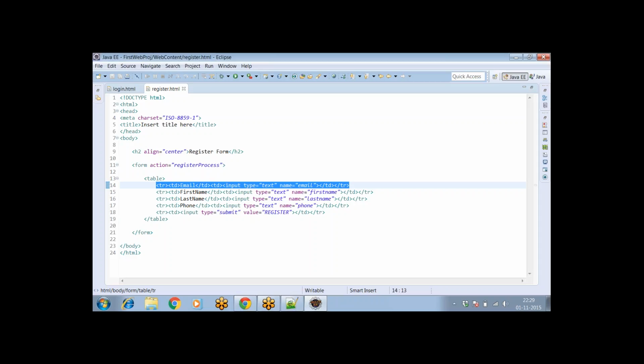In that case, you see, the application has to validate that email address and check whether some other user has taken this email address already.